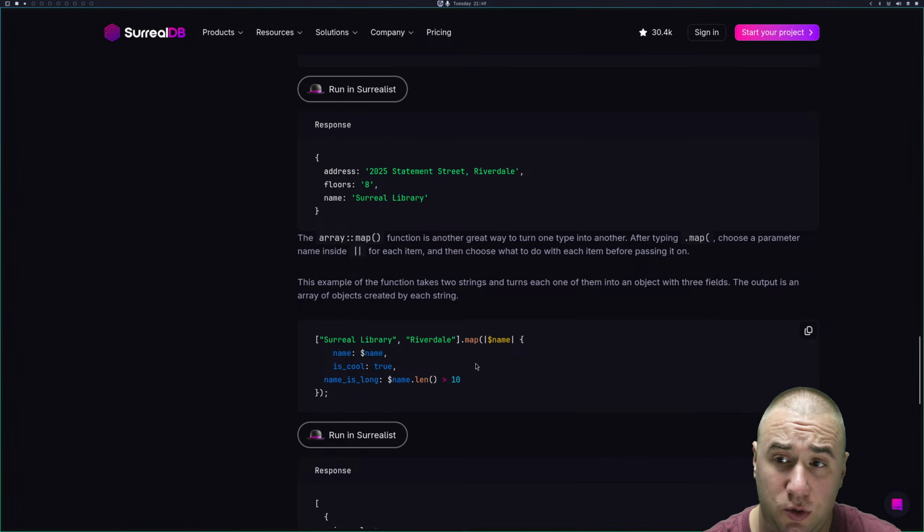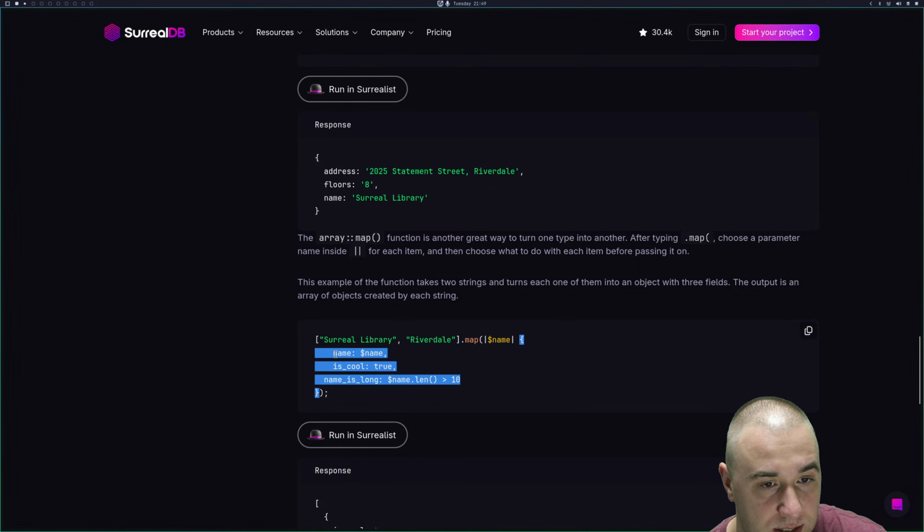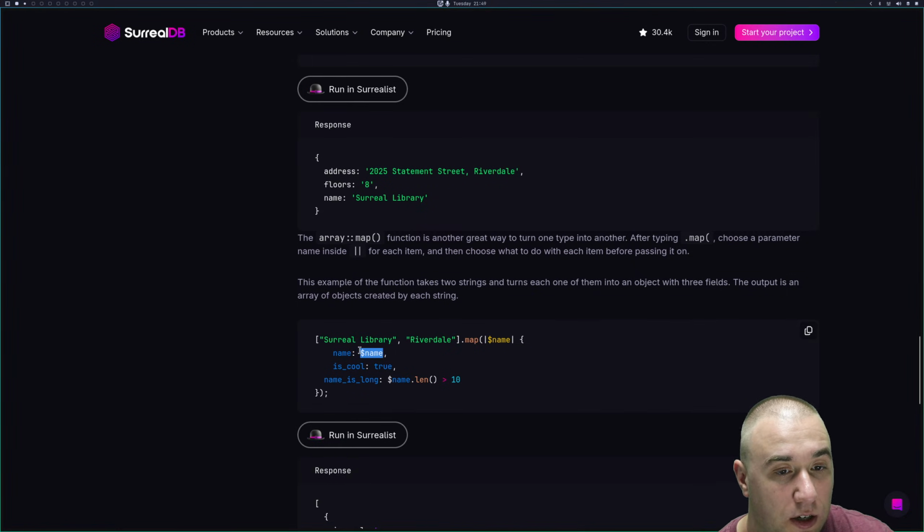So this is very similar to what you would expect map to do in something like JavaScript. We take this array of 2 strings, and we map it, where as we are iterating, each string takes the parameter name, and we construct a new object. This new object will have the field name with the actual name, so something like Surreal library.